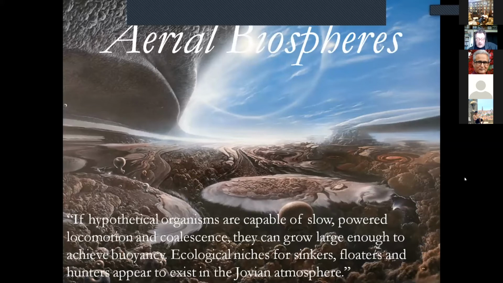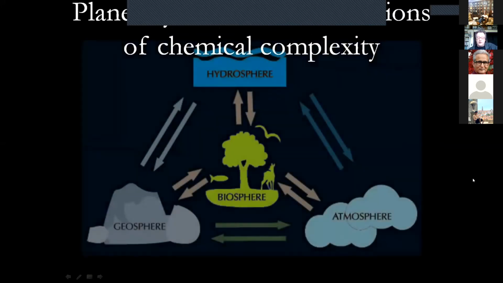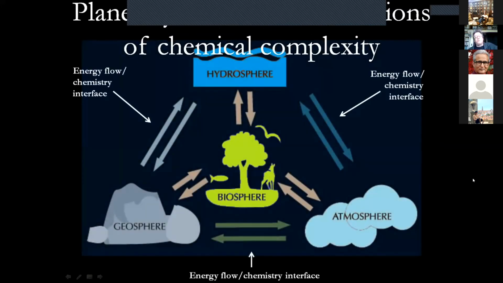And there is the idea of aerial biospheres. This was discussed a lot last year when phosphine was reported to have been discovered in the atmosphere of Venus. That's been discussed several times already at this conference. This is an older illustration from Carl Sagan and a co-author who argued that there could be life in the clouds of Jupiter. But even though there are theories that involve possible origins of life in each of these spheres, the most complex chemistry appears at the interfaces of these divisions of the planet, where there are also energy flows that are available.